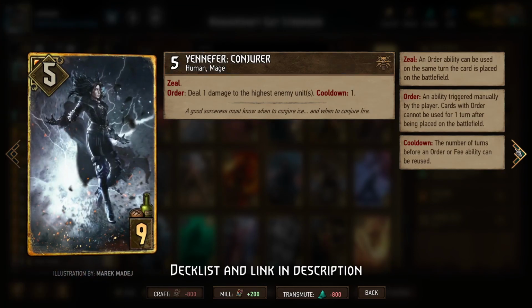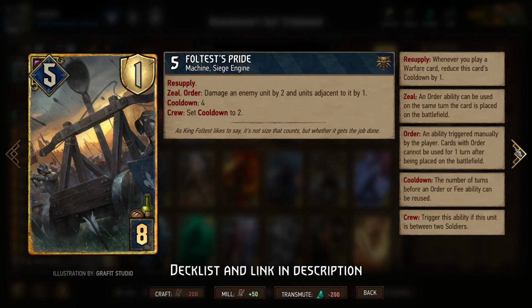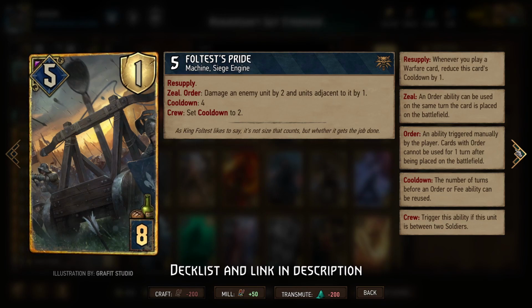Yennefer Conjuror, another card that because we're trying to line up a bunch of our opponent's units on the same amount of power, she can get a bunch of extra damage, or she can help line up Igni to remove all those cards. Foltest Pride, we have a little bit of Siege Engine stuff going on here. We'll see, we have a little bit of thinning to combine with that, but this is a way to target the specific cards rather than the Reaver Hunters that will always hit the highest unit.